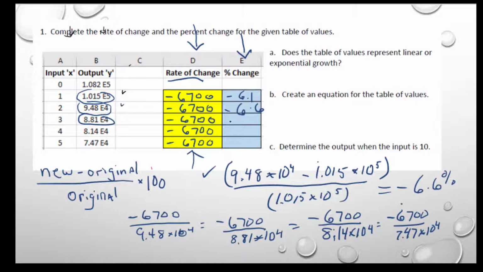But what do you think is going to be happening to these? Is it going to get higher than 6? Is it going to go up or down? The percentage, is it going to decrease by more, or stay about the same? And the answer is going to decrease by more, because look what I'm doing to the denominator: it's getting smaller and smaller, and the numerator is staying the same. So if the numerator stays the same and the denominator gets smaller and smaller, the number is going to get larger and larger. So try putting those in.